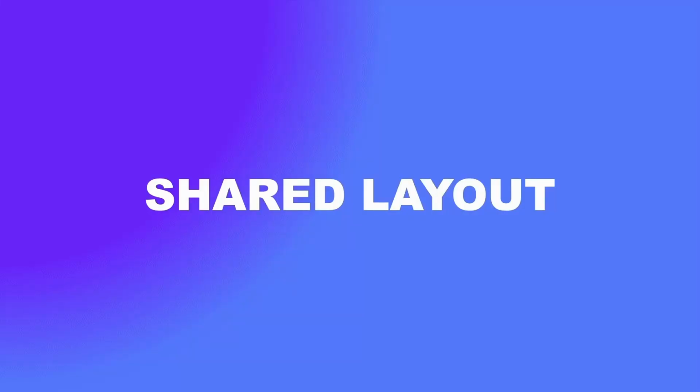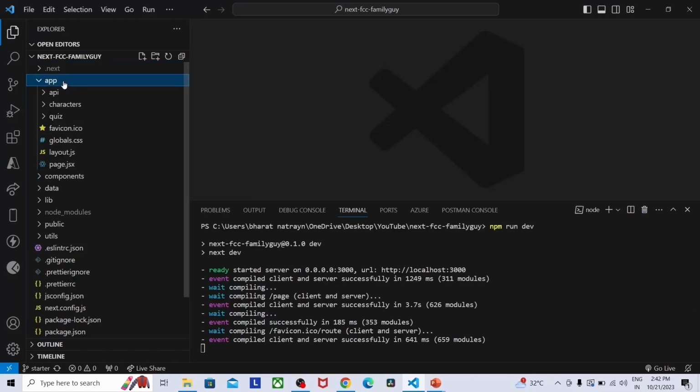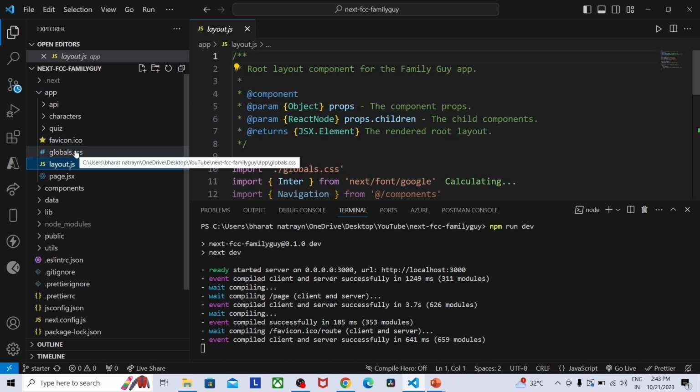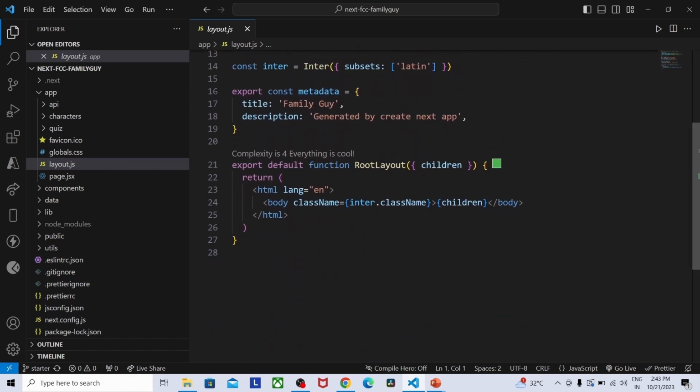Next, we are going to see about the shared layout. Here, if you open the app router, you can see the layout which is globally available for every page. First, let me close the terminal. In this layout, I'm going to provide a body with an h1 and some value.